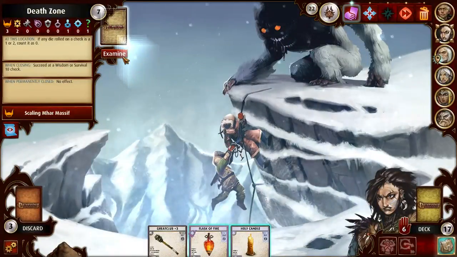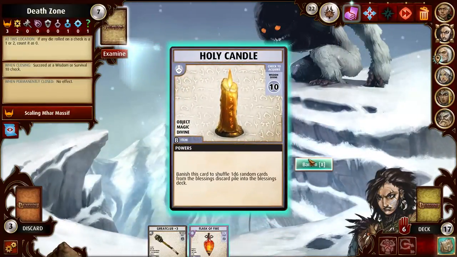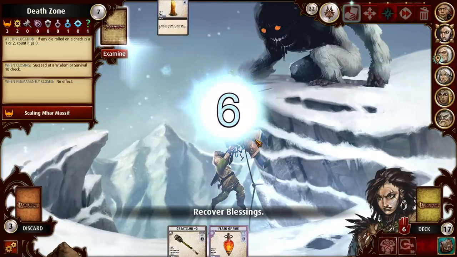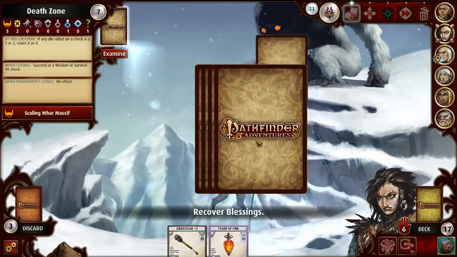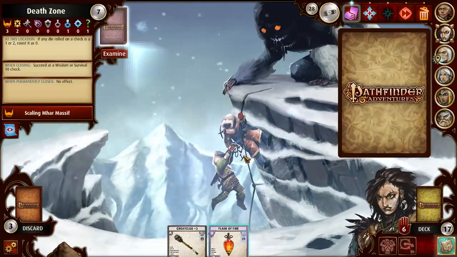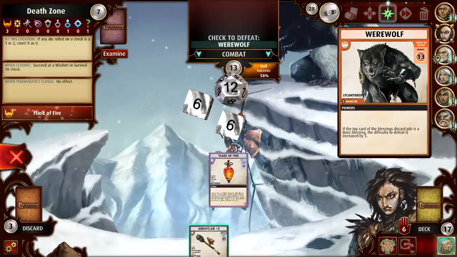Alright, Amiri's up. Now, she can fight that werewolf. First, though, just in case I fail, I will go ahead and banish this Holy Candle. Ooh, got the maximum number of blessings back. Very nice. And let's fight this guy. Let's see here. Yeah, fuck it. Let's do it.